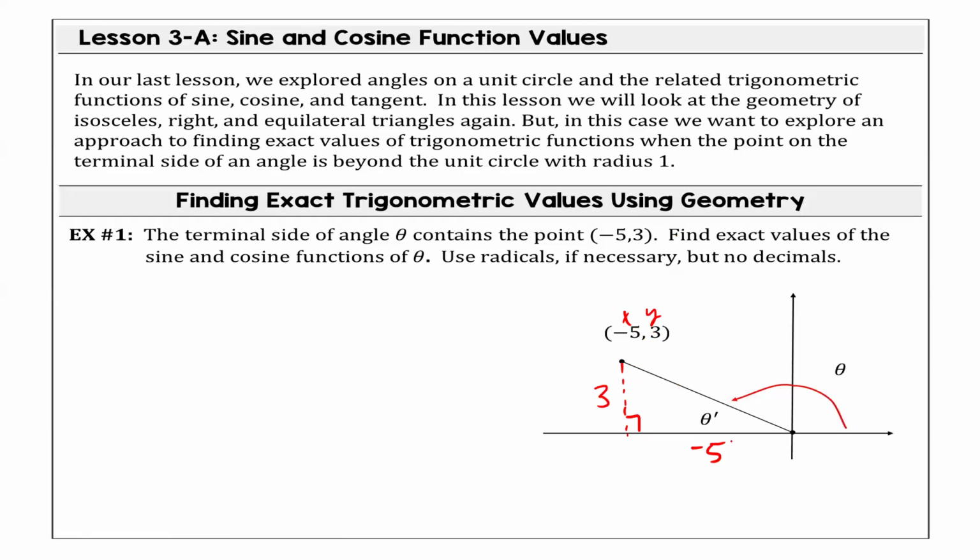Are you with me? Okay. In geometry, you learn about the Pythagorean theorem: a squared plus b squared equals c squared. In trigonometry, that translates to x squared plus y squared equals r squared.